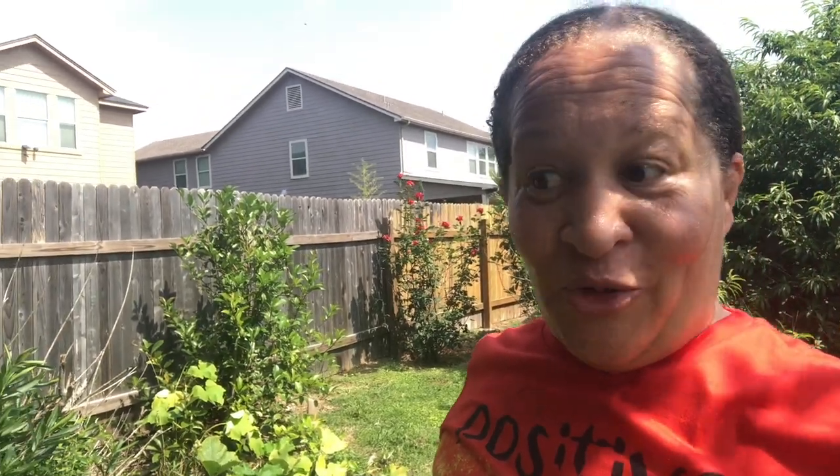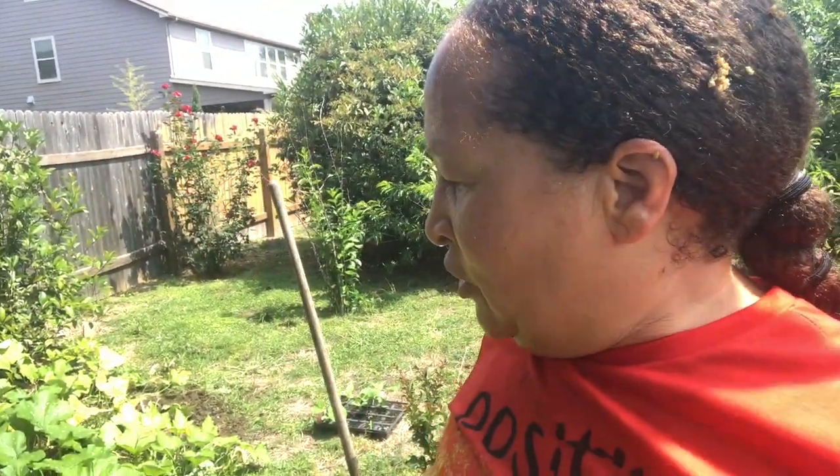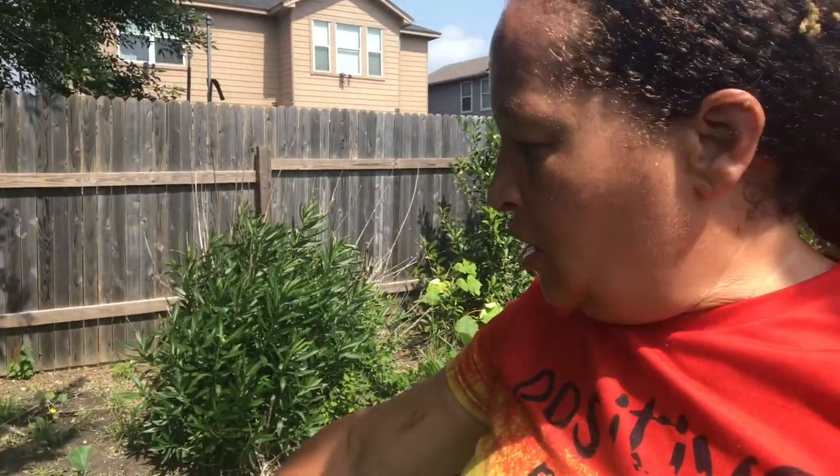That is oleander. Oleander is very pretty, but it's very poisonous. And you can't even burn the debris. You've got to put it somewhere because the fumes will make you sick. I didn't know that when I planted it. So let's go ahead and put the honeydew around the crepe myrtle. How about that? I'm going to move you back so you can see.